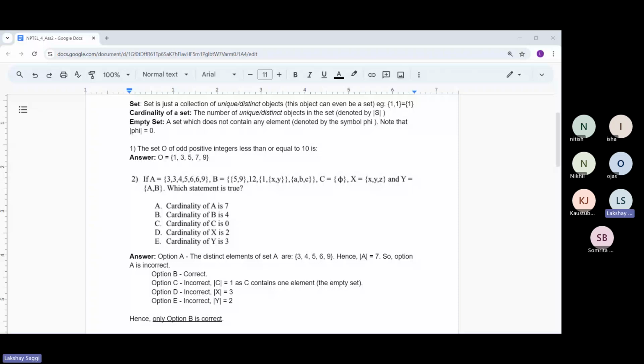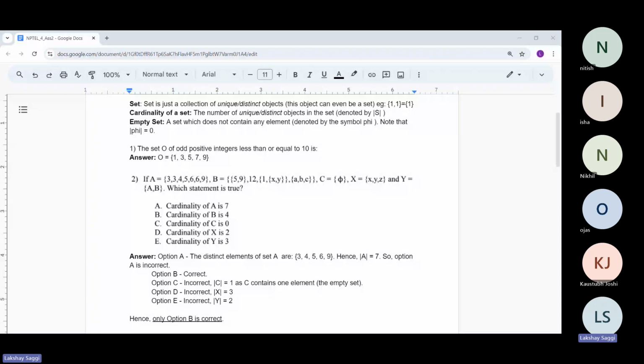So now we go to question 3. Question 3 says: let capital A be the set 3, 5, 6, 7, 8, 9. Capital B be the set 2, 4, 5, 11, 14. And capital C be the set -1, 0, 1. Then the question asks, which of the following is not a disjoint set? Again, it can be multiple options, so we'll have to try out all the options.